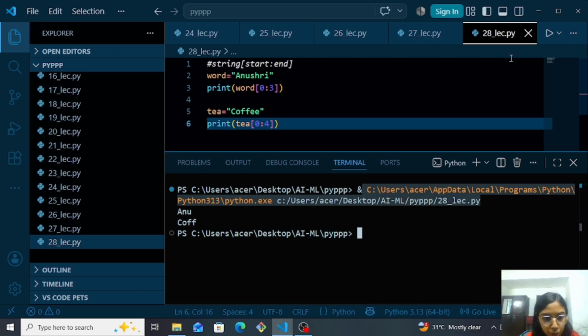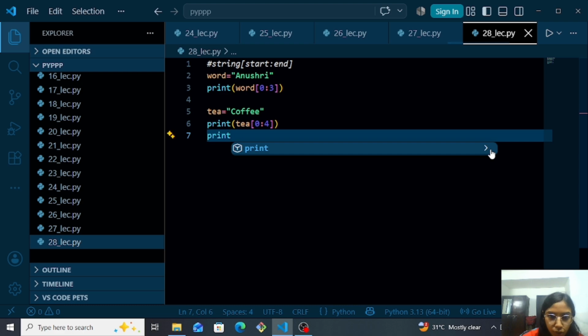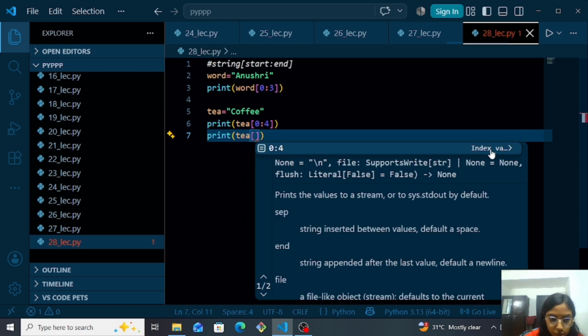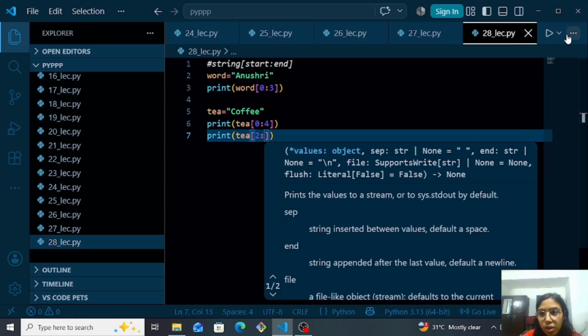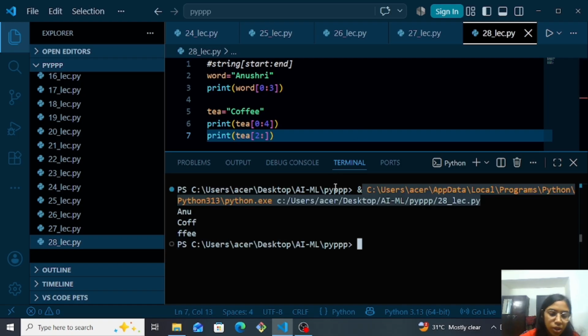So here from 0 to 3 it will give output. And if we want to print, there should be some space here, because there was no space, what happens is it will start from index 2 and it goes to the end.